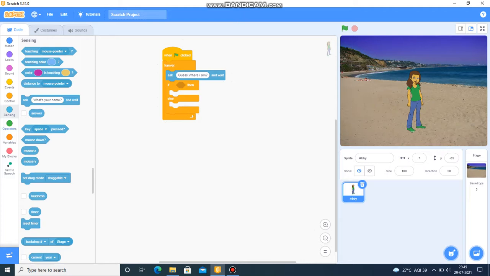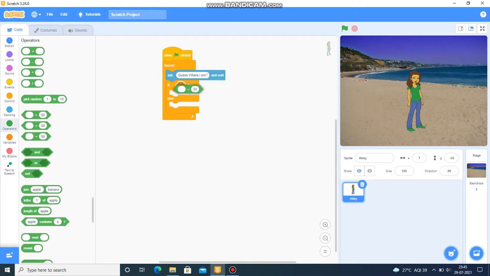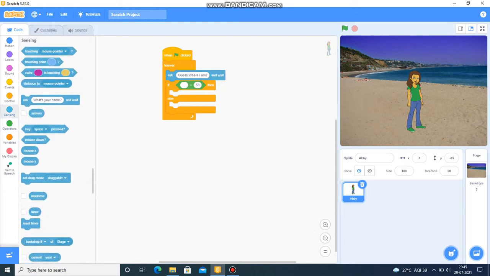Where is she? She is at the beach, right? So if she is at the beach, which means she has asked you a question, and if the answer equals beach, then what will happen? You got the right answer, right? So let's keep it at answer equals beach.